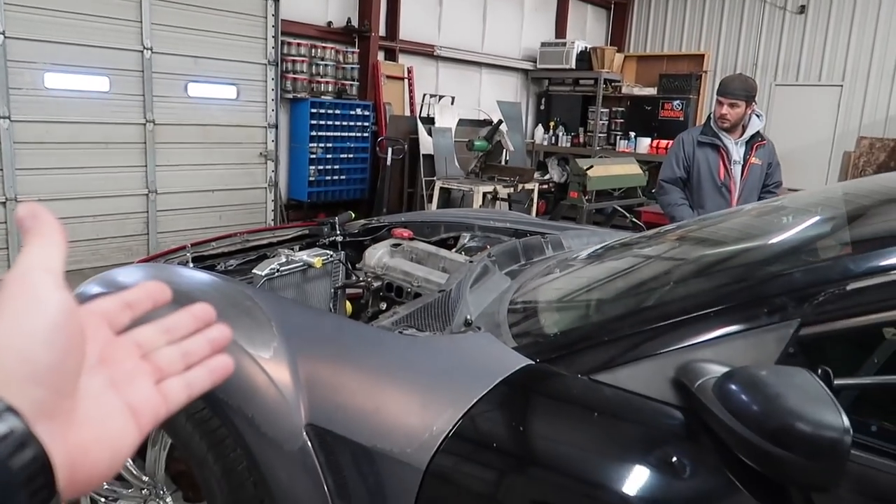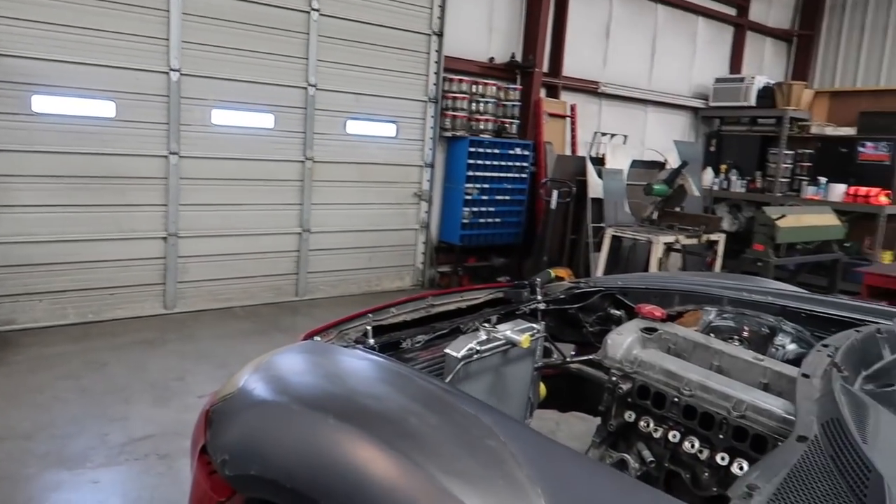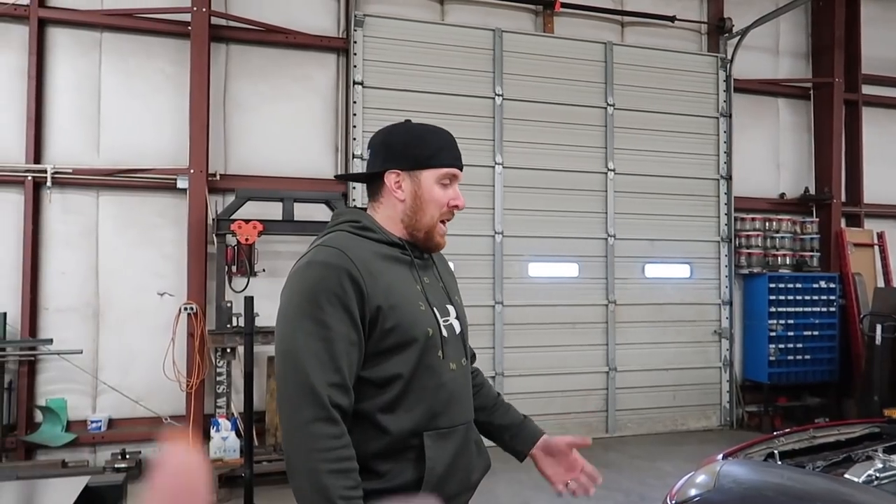My buddy Alex is not holding back — 1,000 horsepower on the low side, over 1,000 to start with, and a car that you think is going to weigh like 2,500 pounds. We're going to find out soon. We're going to get the motor and trans in to give us a generic weight. Obviously you're going to have the hot side, cold side, but we have a majority of the heavy stuff in, so we just want to get a ballpark. You can do the math on what a turbo kit adds — intake manifolds and all that, fluids and everything.